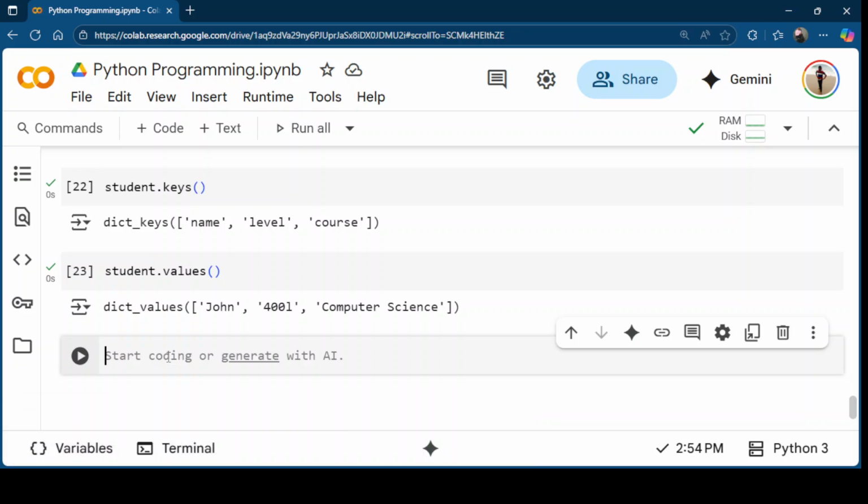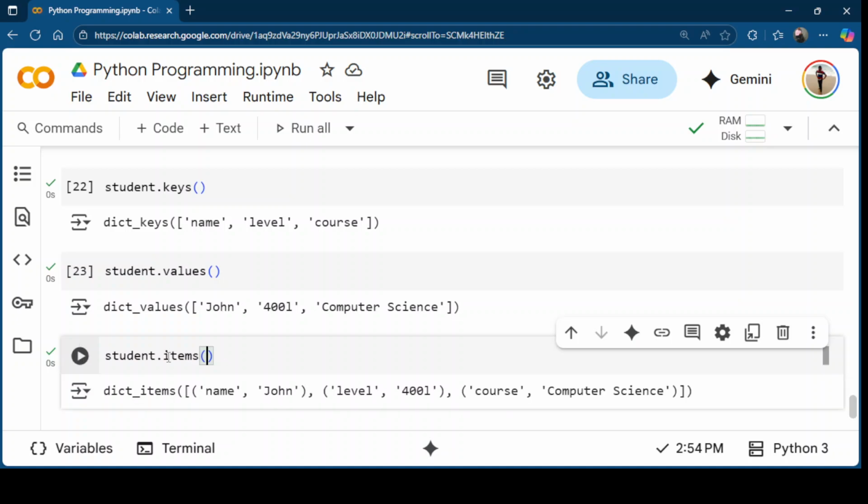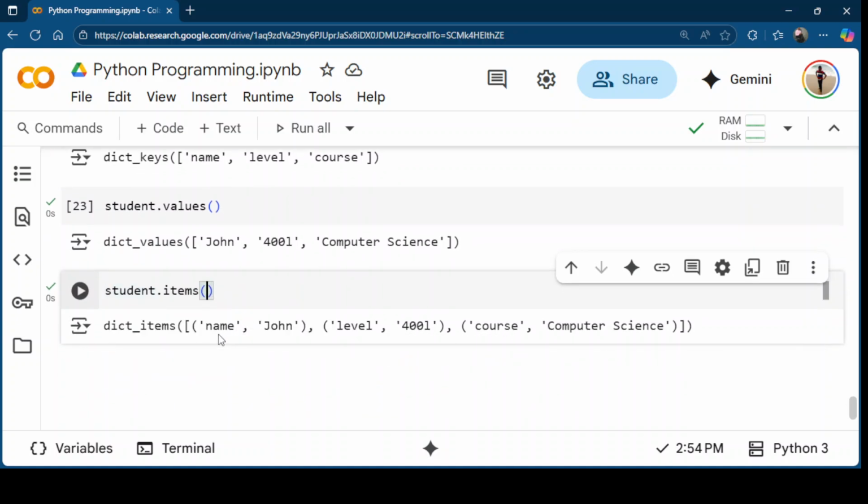And then you also have student dot items to get all the items in the dictionary. Okay, so you can see student dot items will have the name, which is John, the level.